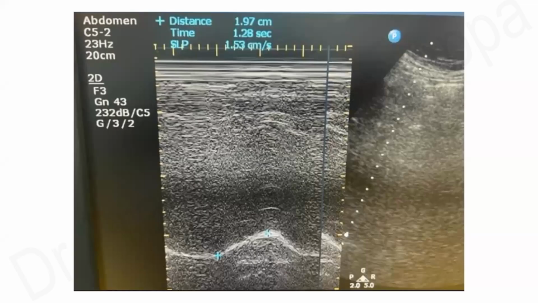So this is the image we acquired from our own ICU. We had an interesting patient with a diaphragmatic dysfunction due to myasthenia gravis after CABG surgery. Post CABG, this patient went into myasthenic crisis, predominantly involving the diaphragm. Here, as you see, we had given IVIG and we did the diaphragmatic function. If you see, this is the peak. As you see, the time here is 1.28 seconds, which means we did this ultrasound, determined that the diaphragmatic function is good, and then we extubated him.